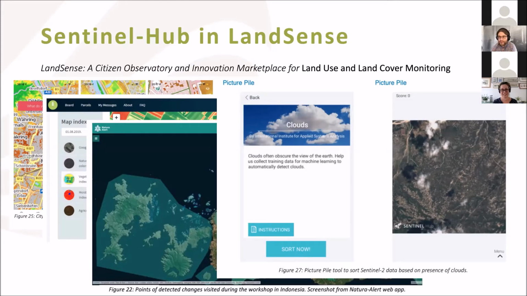Unfortunately, with Earth observation, I tend to call our Earth a modest lady. She likes to cover herself with clouds, and unfortunately, we would like to see what's beneath. So clouds are a problem, and an application like this allows us to build a model that tells us where clouds are and then how we can even remove them.